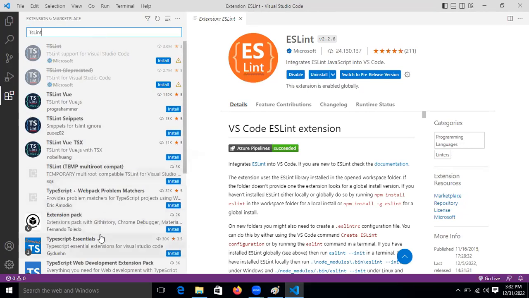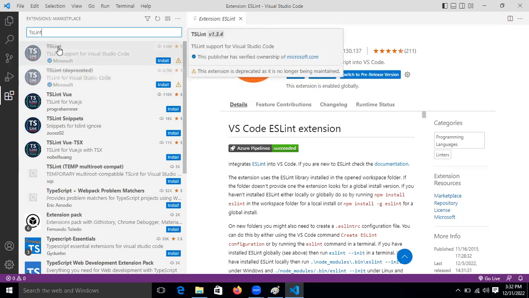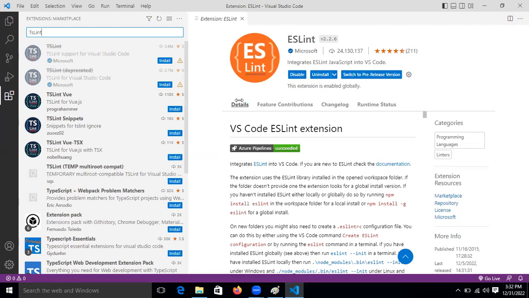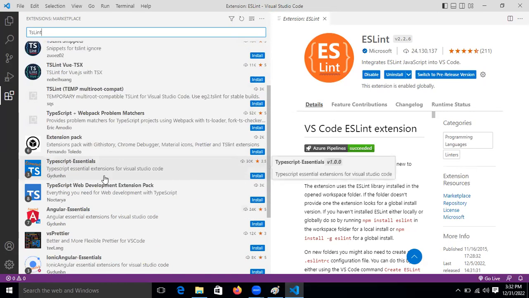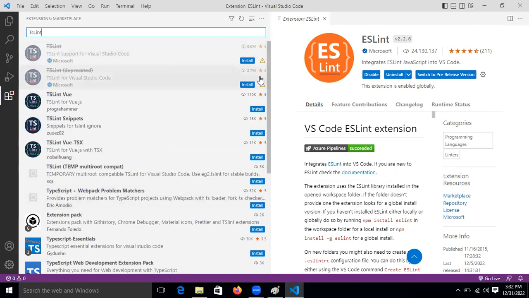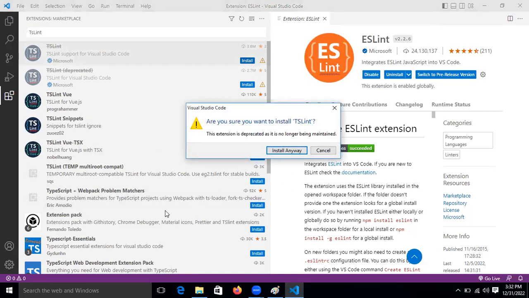TSLint. Why is this one showing deprecated? Because this is for Vue support TS. Still it's showing deprecated. Let's install it. Are you sure you want to install TSLint? This extension is deprecated as it is no longer being maintained. Okay.